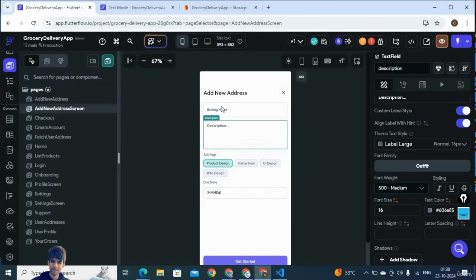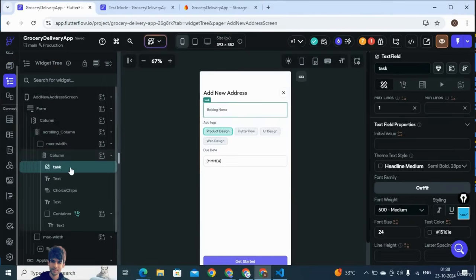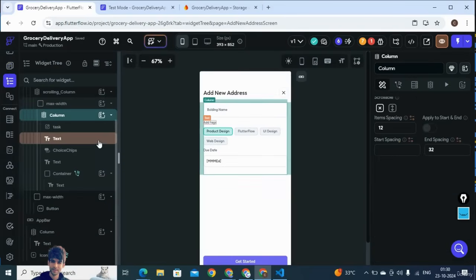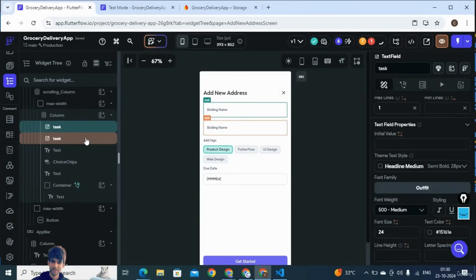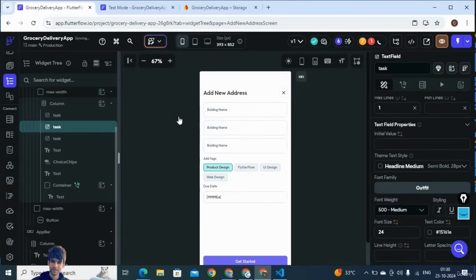We will remove this and duplicate everything. Go to widget tree, select this building name, right click and duplicate this. Duplicate this one more time.